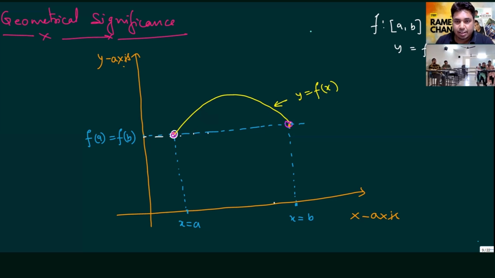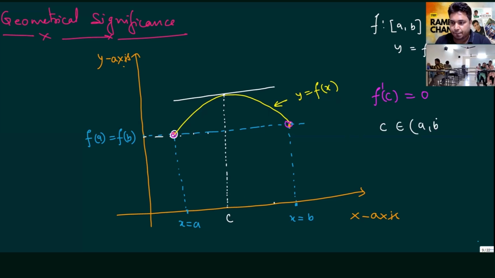So now Rolle's is saying that if it is possible, then there is at least one c where f dash c is equal to 0. What does it imply? If f dash c is equal to 0, it implies that at x equal to c, the tangent is becoming parallel to the x-axis. Is that clear? So what we will do is draw a tangent which is parallel to the x-axis at some point. You can see here the tangent is becoming parallel to the x-axis. So this becomes c, and we have found a c belonging to the open interval a to b. Any question, students?